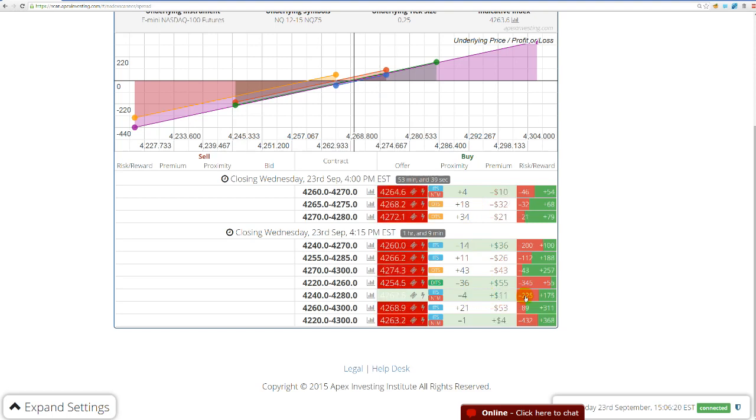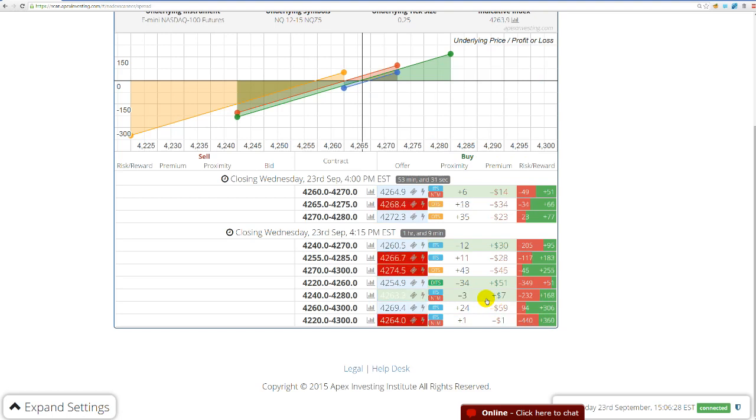If I look at these, I'll go, okay, I got to put up a lot more money, but I have a lot more profit potential. That one is not moving 36 points in the next hour. So why put up $440 a contract? Okay. So now I got a couple positive premium ones and one negative premium one. So depending upon my account size, I could choose which one I want to do.